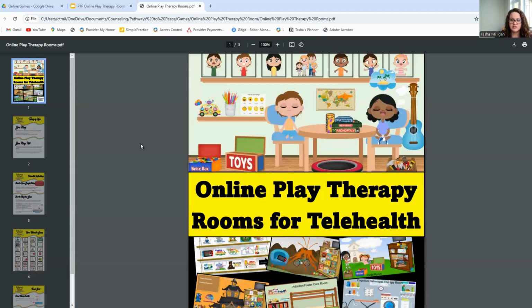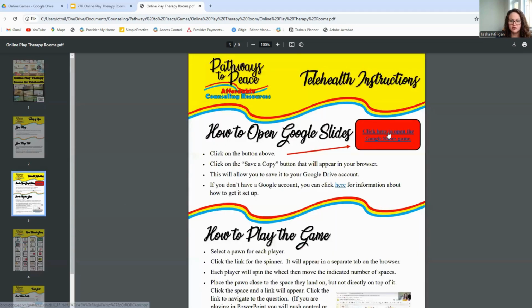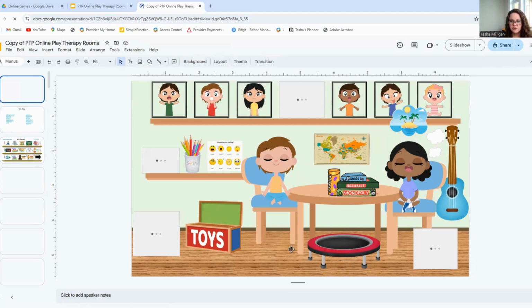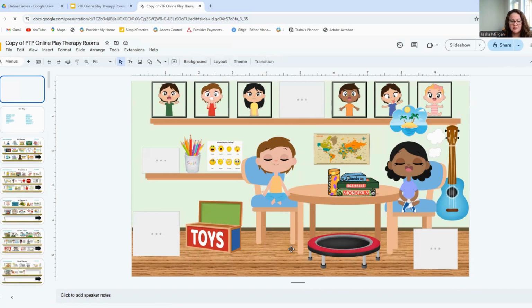When you purchase it, you will get a link. You will get a PDF download, and on page 3, you will find the Google Slides link. You want to click on that, and it will tell you to make a copy. This will have you save a copy to your Google Drive. It's important to always use a copy when you're playing with kids, because sometimes they get really clicky and start clicking through everything. Before you know it, some of your links are missing and things get messed up. So you can always go back to your original, delete the copy that you made, and start over with your next kid. So no loss.